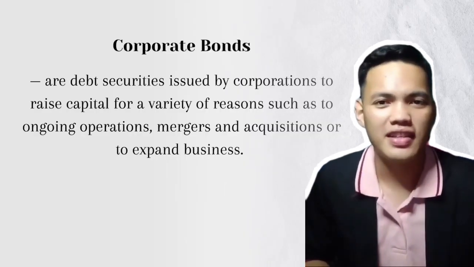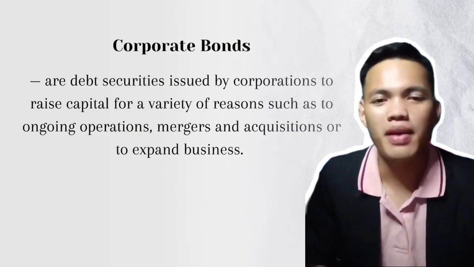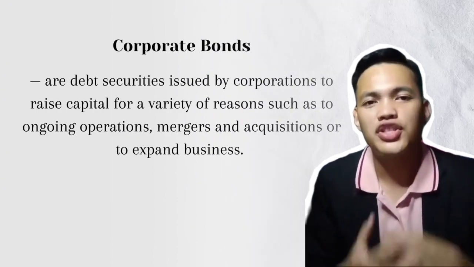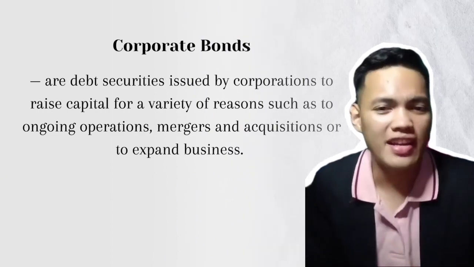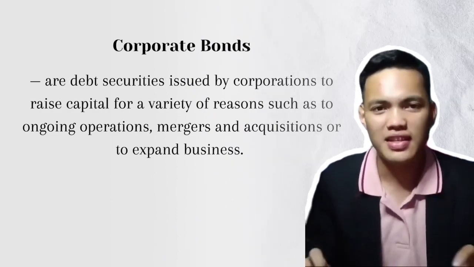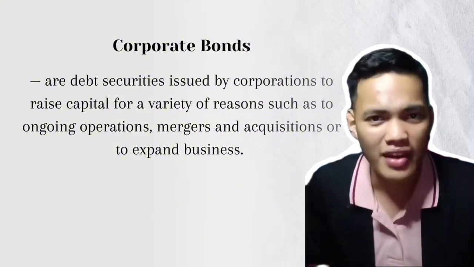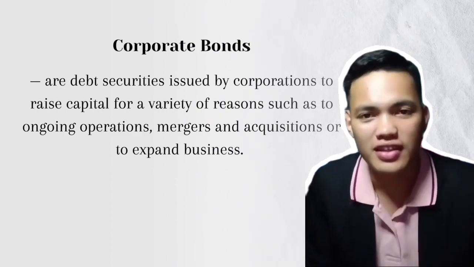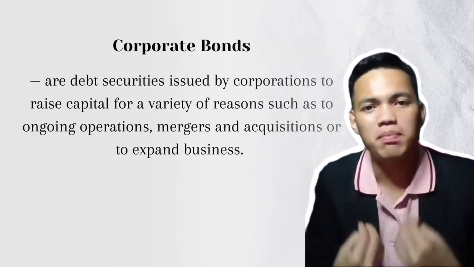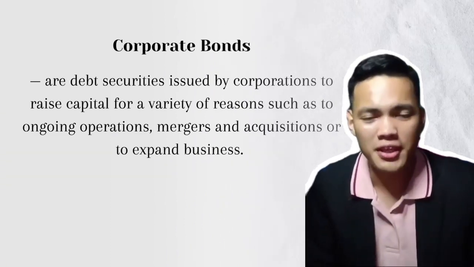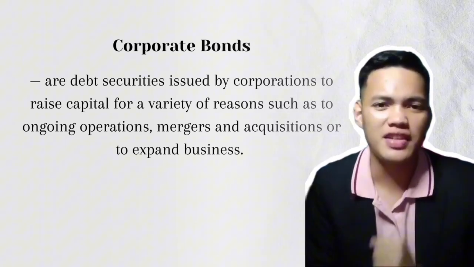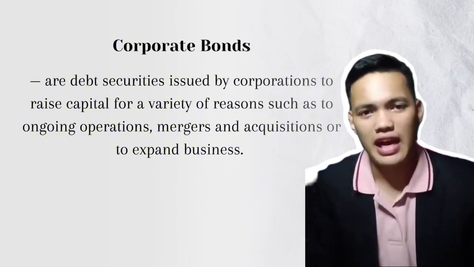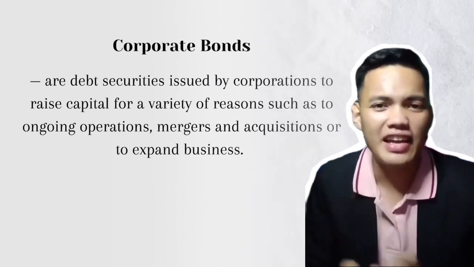What is corporate bonds? Corporate bonds are debt securities issued by corporations to raise capital for a variety of reasons, such as ongoing operations, mergers and acquisitions, or to expand business. When you buy a corporate bond, you are essentially lending money to the issuing company in exchange for periodic interest payments and the return of the principal amount at the bond's maturity. These bonds typically have fixed interest rates and specific maturity dates.